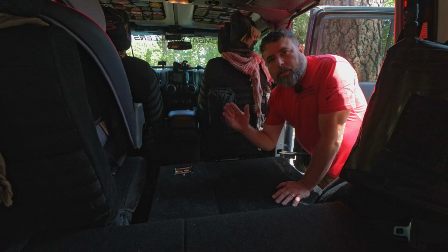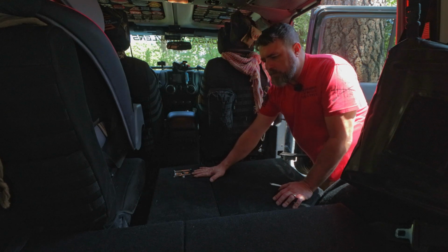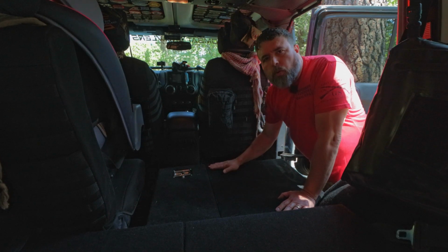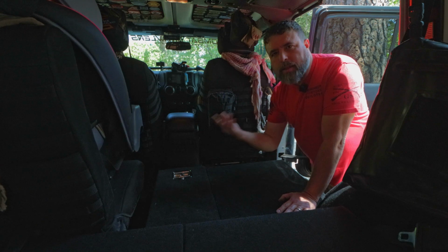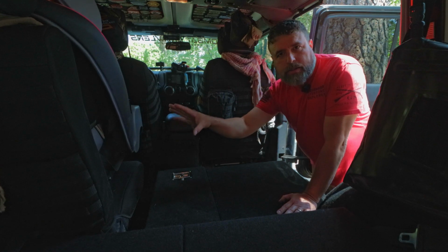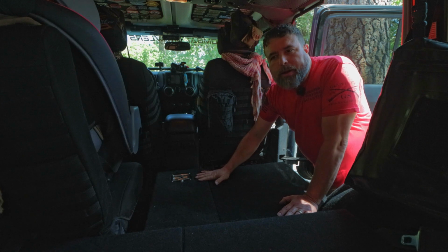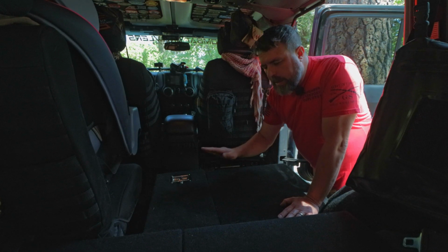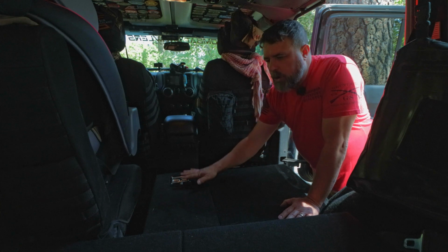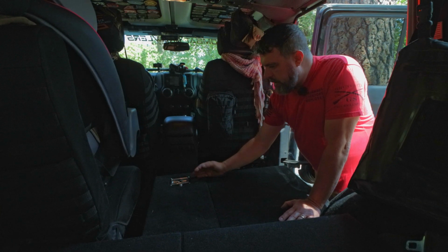So the Cargo Dog seat replacement system, what attracted us to this is that if we wanted to take our seats and put them back in or take them out, we could take out Jules's car seat back here if we needed the full back for storage, movement, things like that. And that's what really attracted us to the Cargo Dog over some of the other systems that are out there.